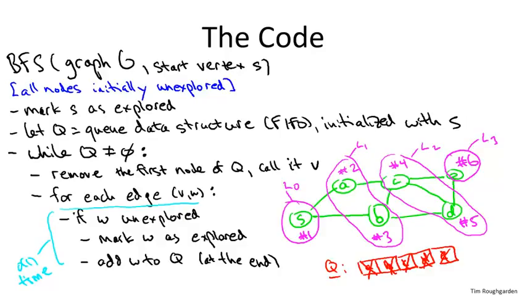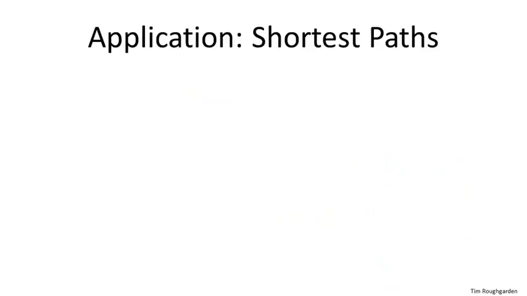So some notation, I'm going to use dist of v to denote the shortest path distance with respect to a starting node S: the fewest number of hops or the fewest number of edges on a path that starts at S and goes to v. And again, you can define this in the same way for undirected graphs or directed graphs. In a directed graph, you always want to traverse arcs in the forward direction, in the correct direction.